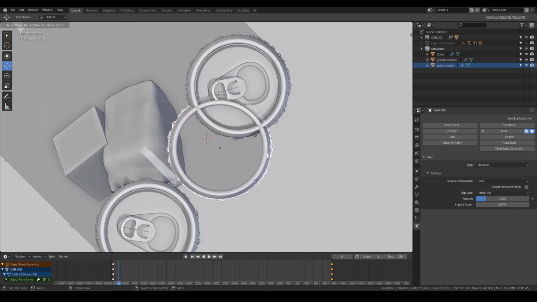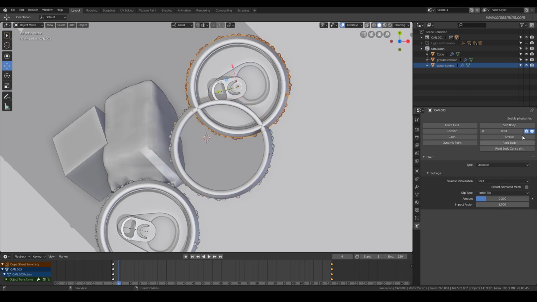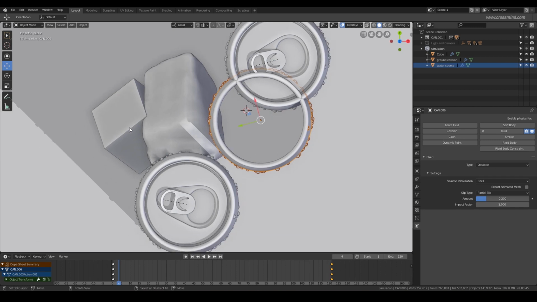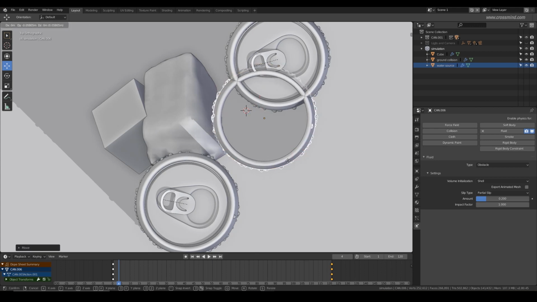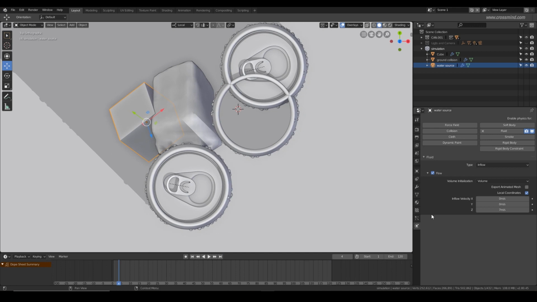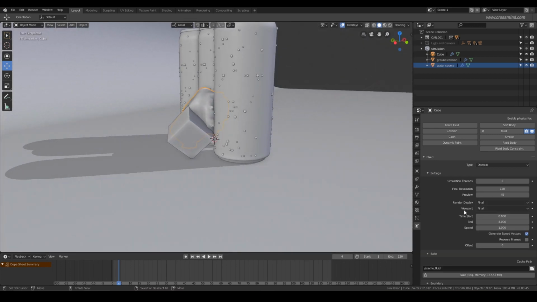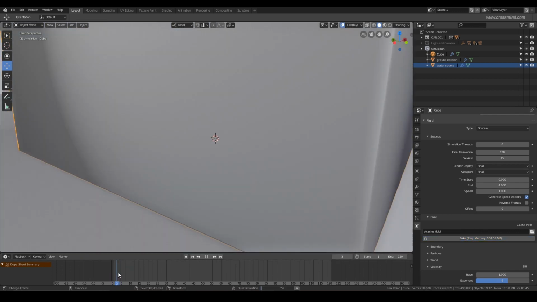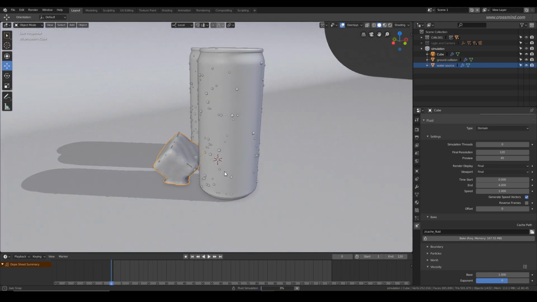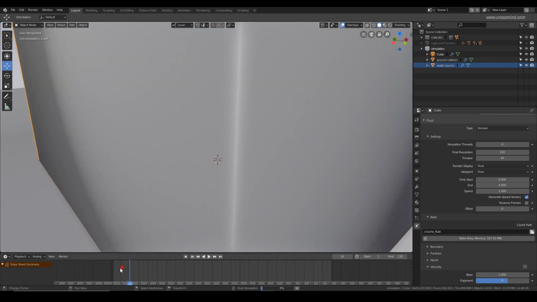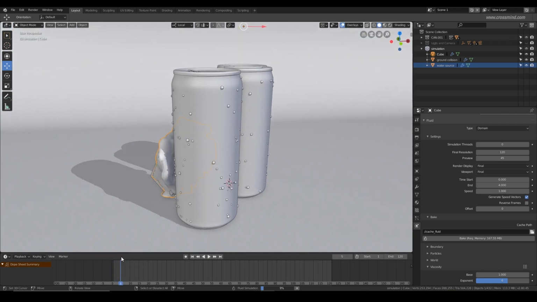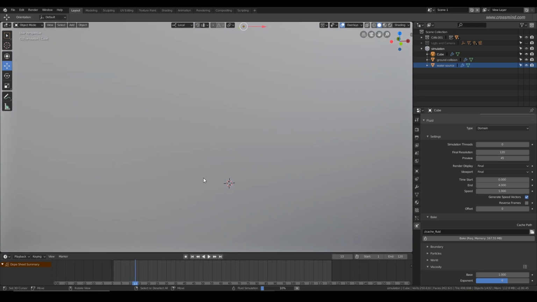So to create some interesting result, what I did here was copy the back can and move it slightly forward and assign it collision. Basically what I want here is, since there will be a narrow pass, the results could be much more interesting. So when the fluid collides with both cans, there could be some small splashes happening in the center, as you can see.